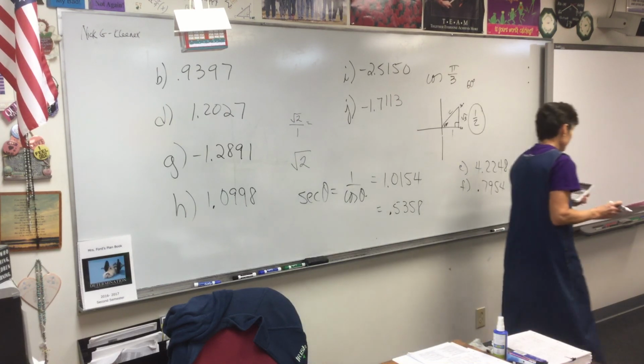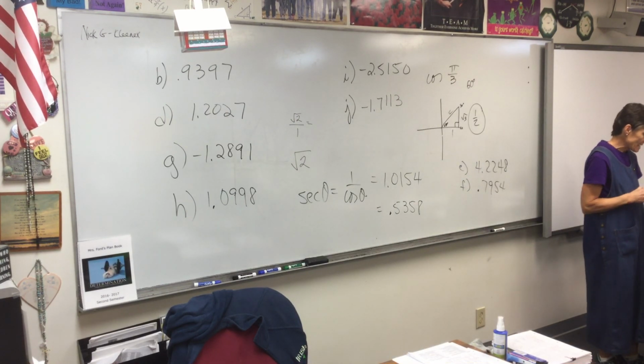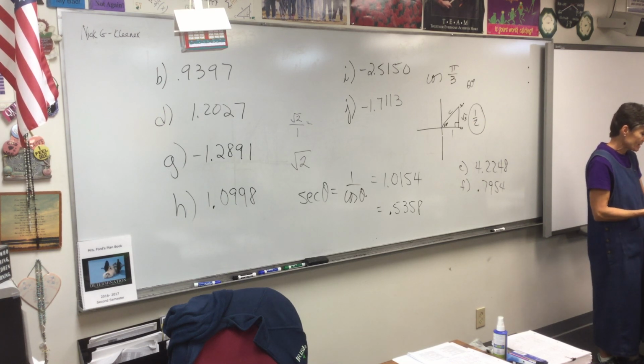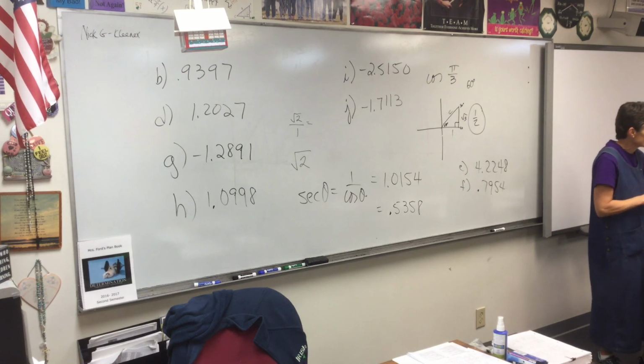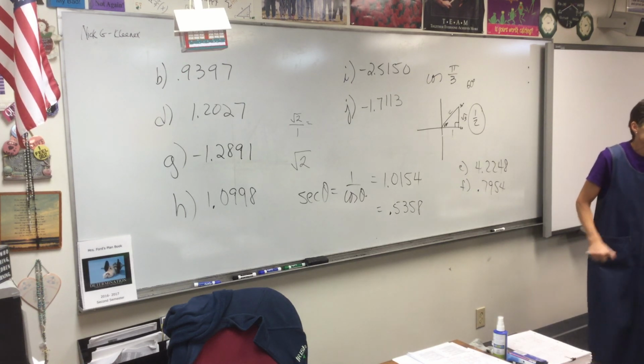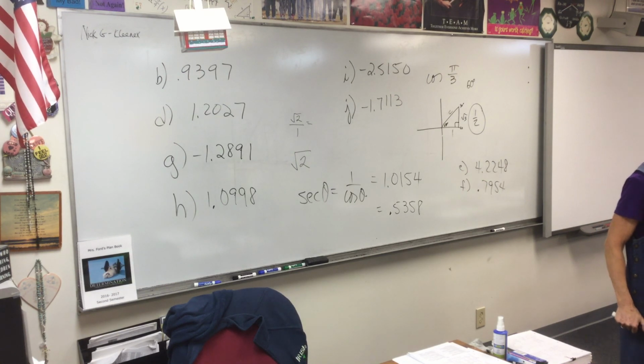Now, how did I know that number 2 was a radian measure? It doesn't have a pi or anything on it. It doesn't have a degree. Kids, if it's a degree problem, it will have a degree mark. If there's no degree mark, then you know you're going to do it in radians, right? So it goes degree, minutes, seconds.